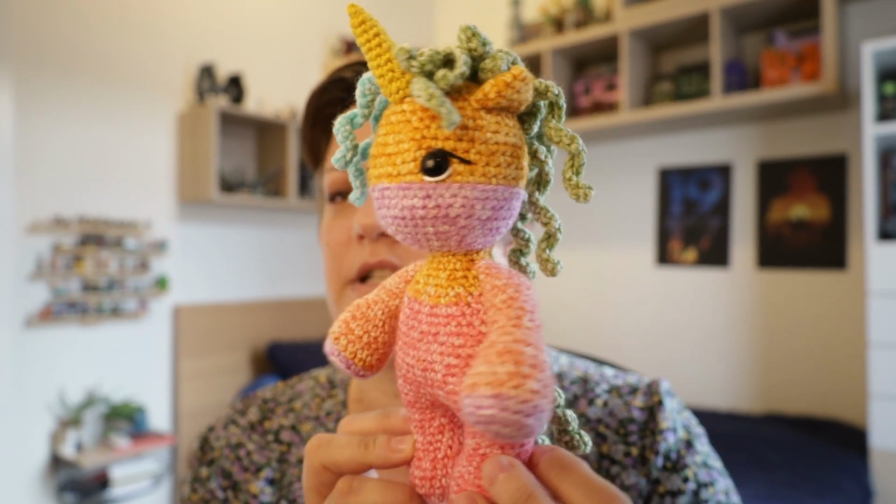So if you've worked out of this book, the Yarn Cake Amigurumi, let me know your experience with it. Let me know if you enjoyed working with it, if you had the same issue, or if you just made the project without worrying about cutting or attaching yarns. I would love to know what you thought.